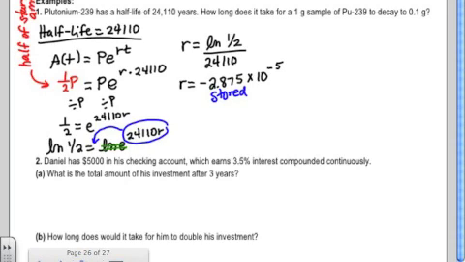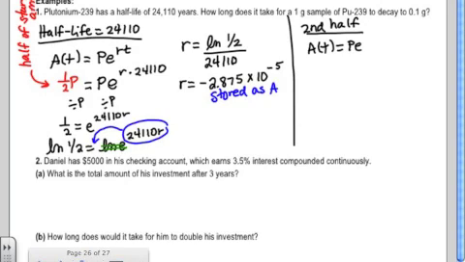So now when I'm doing the rest of my problem, here's the second half. Now I'm finding how long it takes for a 1 gram sample to decay to 0.1 grams. So that means I start with A of t equals P e to the rt. Okay, so my initial amount was 1 gram. My r is now stored as A. So if you just want to write A there, I'll know what that means. Or you could just write out negative 2.875 times 10 to the negative 5. It doesn't matter. I'll write it as the actual number.